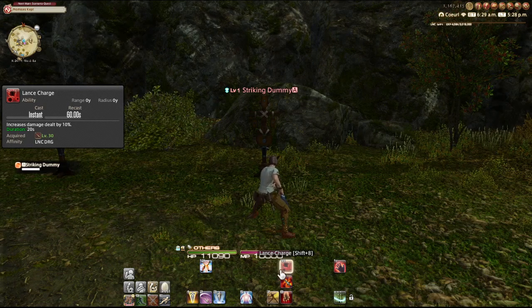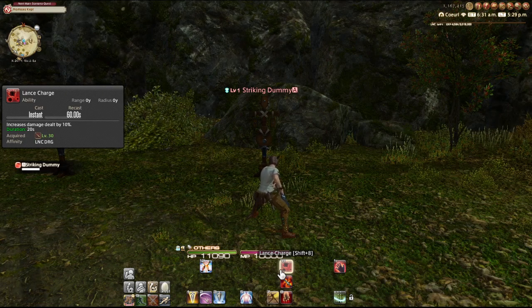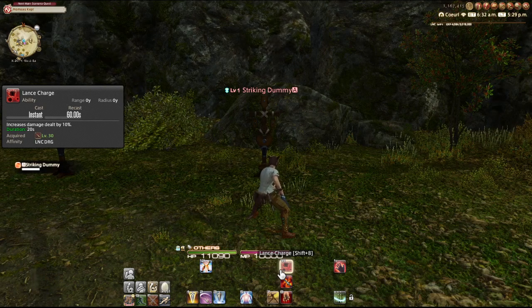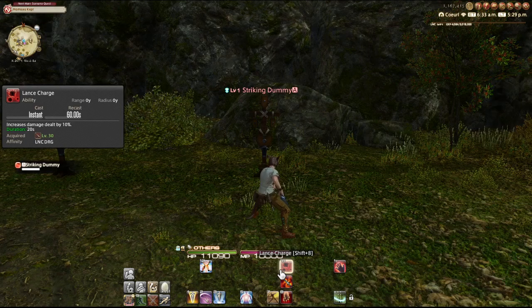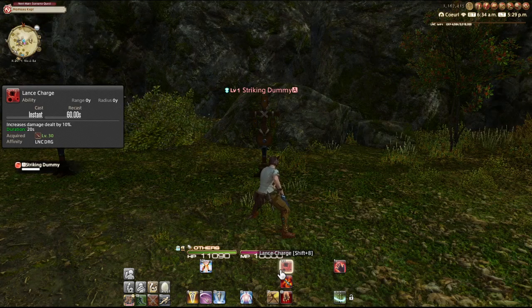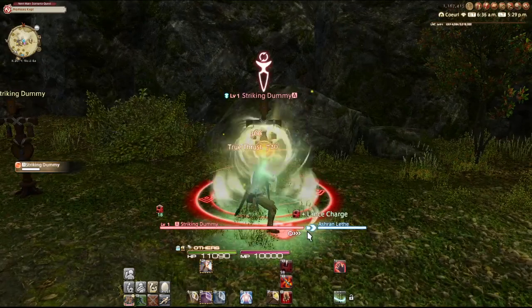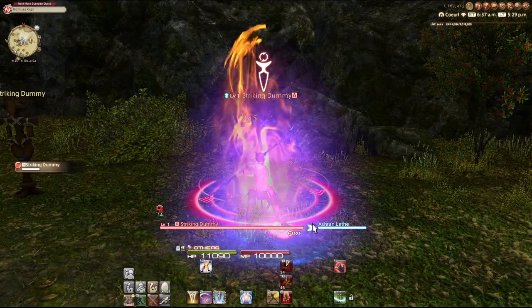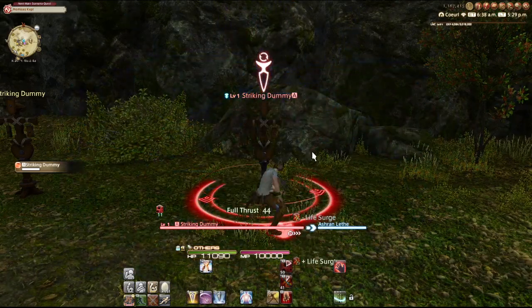There can be some optimal use case scenarios here or there, but it's a 60-second recast timer. If you're in a fight and Lance Charge is available, pop Lance Charge and deal out some more damage. That's your job. That's what you're here to do. So any way that you can just deal more damage to enemies, then you do Lance Charge, and then pop it into Life Surge, and stack both of them, and just do big hits like that.